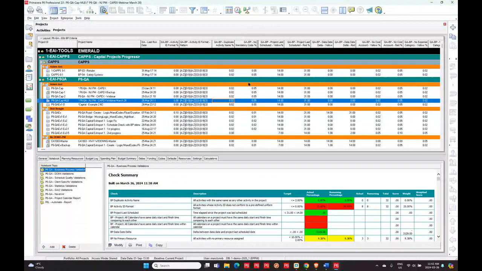I've got no mandatory codes. I've worked with a lot of schedules where mandatory codes, in other words, global codes, need to be populated in order to generate certain roll-up reports and management reports. So you want to be able to check that those codes are not left blank by accident. So this check is going to do that for you. So just to give you a few different examples.